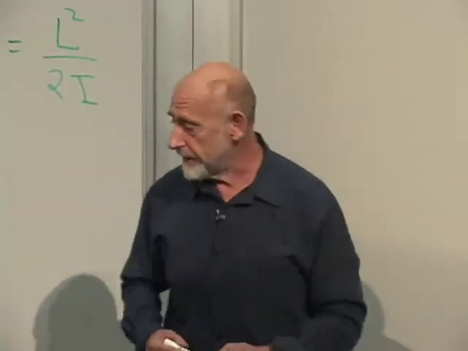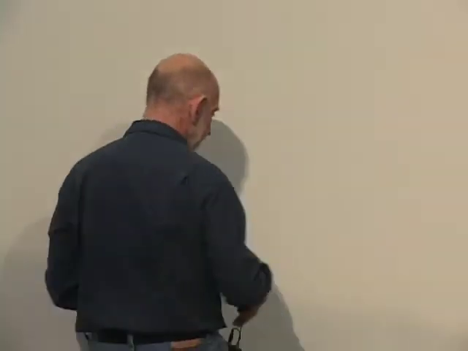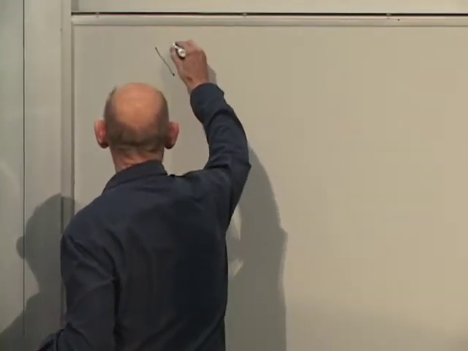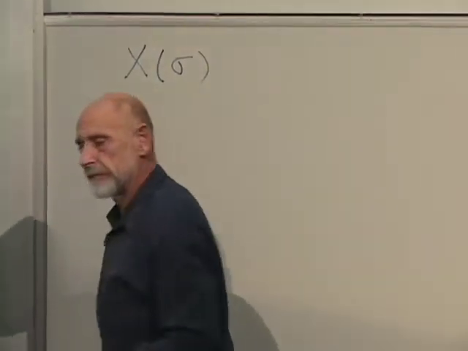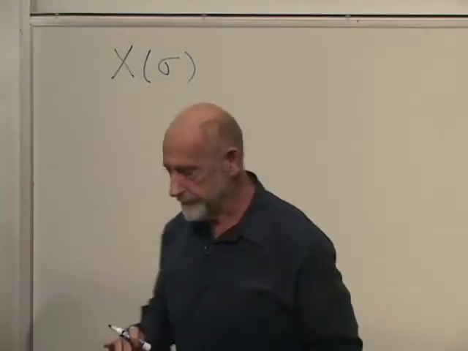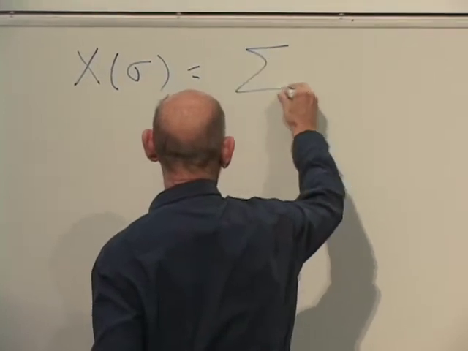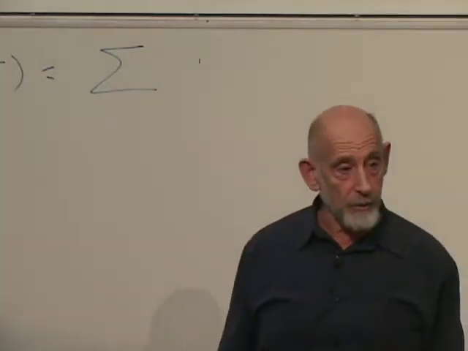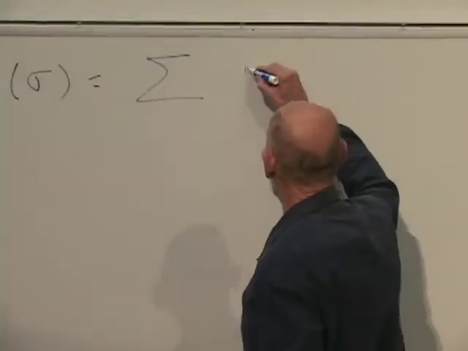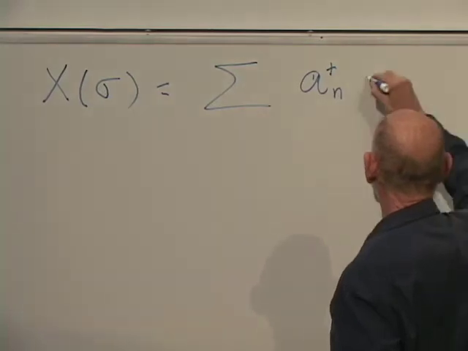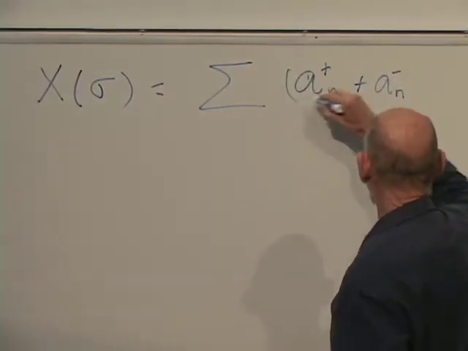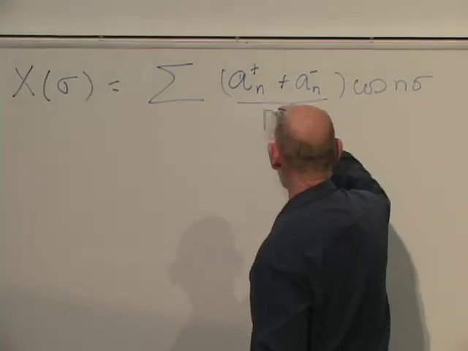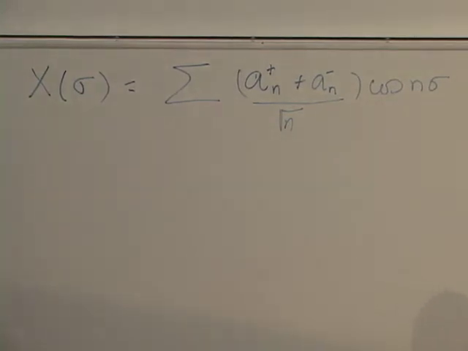I go back to a formula that we had on the blackboard, maybe the first or second lecture. Let's do open strings just for simplicity. Remember this formula? The position of a point on the string, where sigma is the parameter along the string, is equal to a sum over oscillators. Each oscillator has a frequency associated with it, so an n, and we have, let's call it, a plus n plus a minus n, cosine of n sigma, and there's one other thing, a square root of n downstairs. Does everybody remember that? Probably not. But if you go back in your notes.